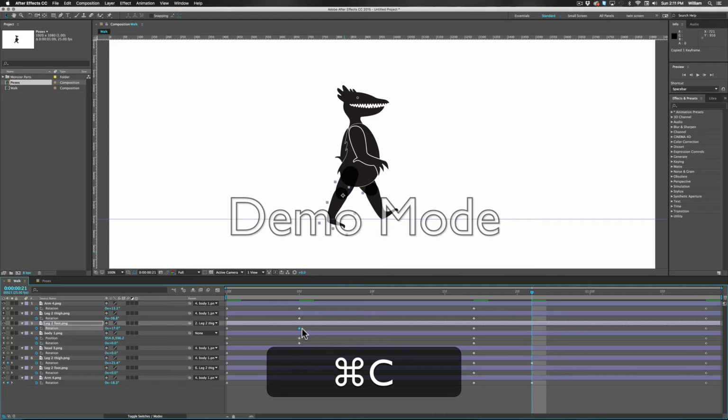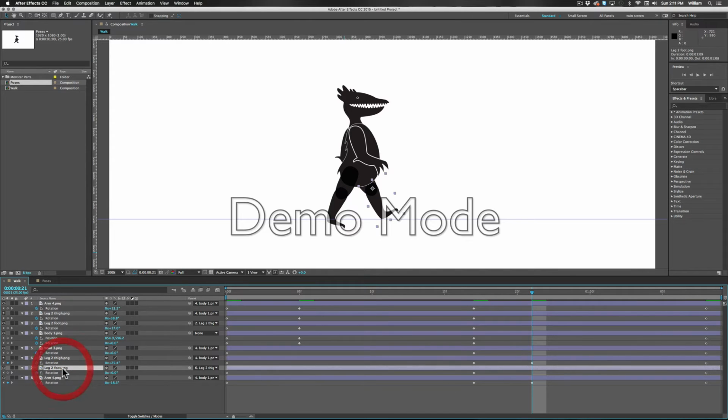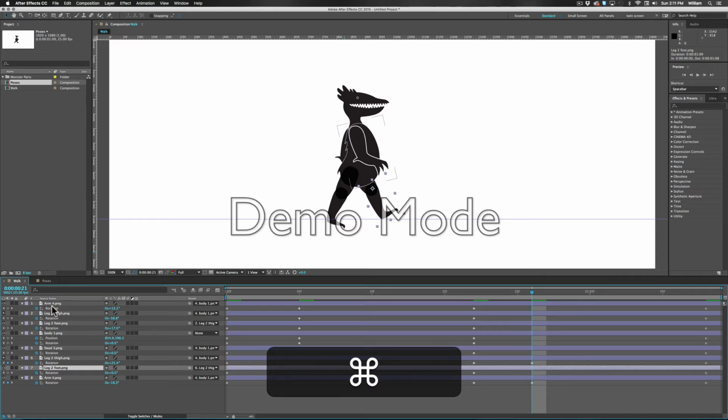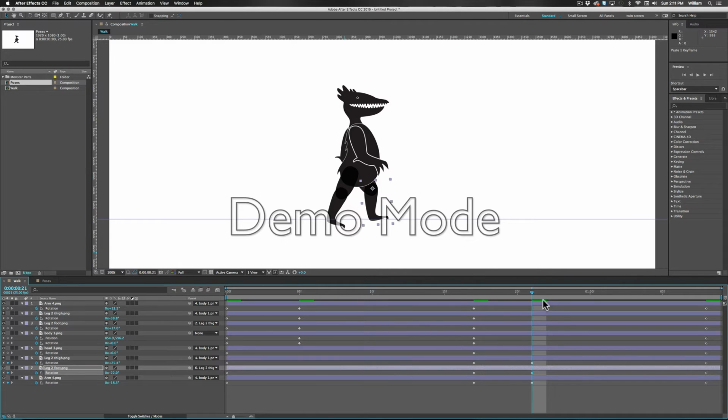There it is. Copy that, come to foot, making sure that my pointer is at frame number 21. So again, I paste.